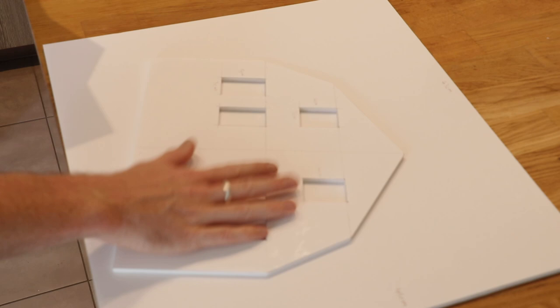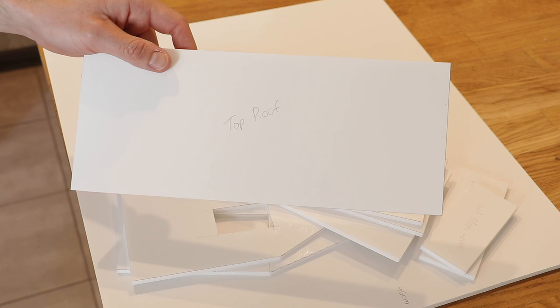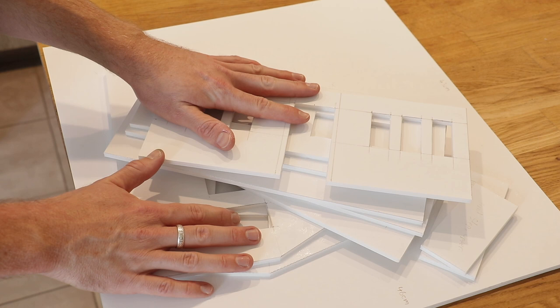Okay, so we have the base all cut out. We have one side, another side. Now these two pieces here are the front steps that the pillars are gonna be resting on. We've got the back of the house, we've got the back angled roof, top angled roof, the front of the top angled roof, the front portion of the roof that sits above the actual front of the house, and this is where the door is gonna go. Honestly, that was very satisfying to cut out. This stuff cuts so easily, providing you've got a nice, sharp, fresh blade.